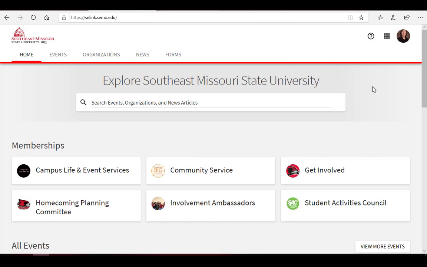Once you log into SE Link, you'll see a homepage similar to this. At the top, you'll have a toolbar with these 5 options: Home, Events, Organizations, News, and Forms. You'll have a search bar. Your memberships will be listed, whether you are in one group or 50 groups. They will all be listed here in this section.